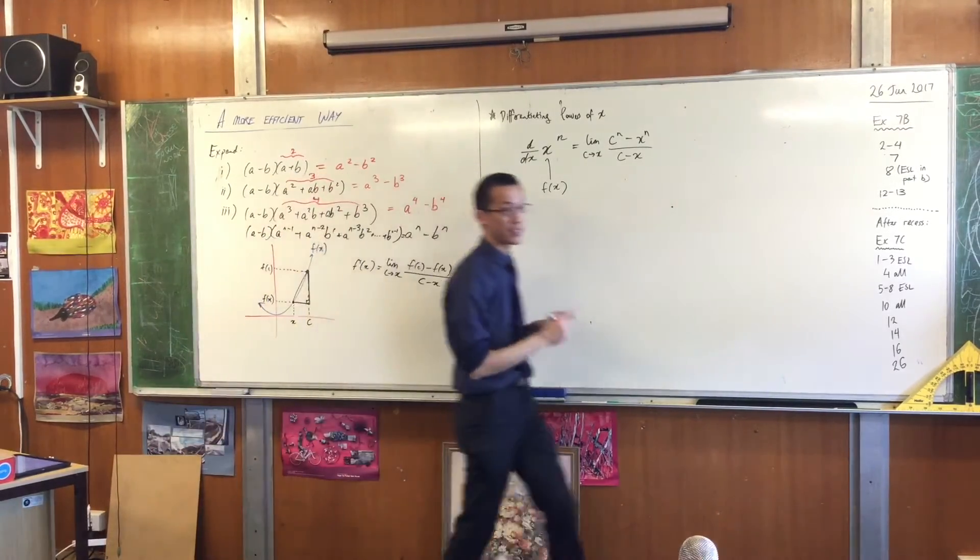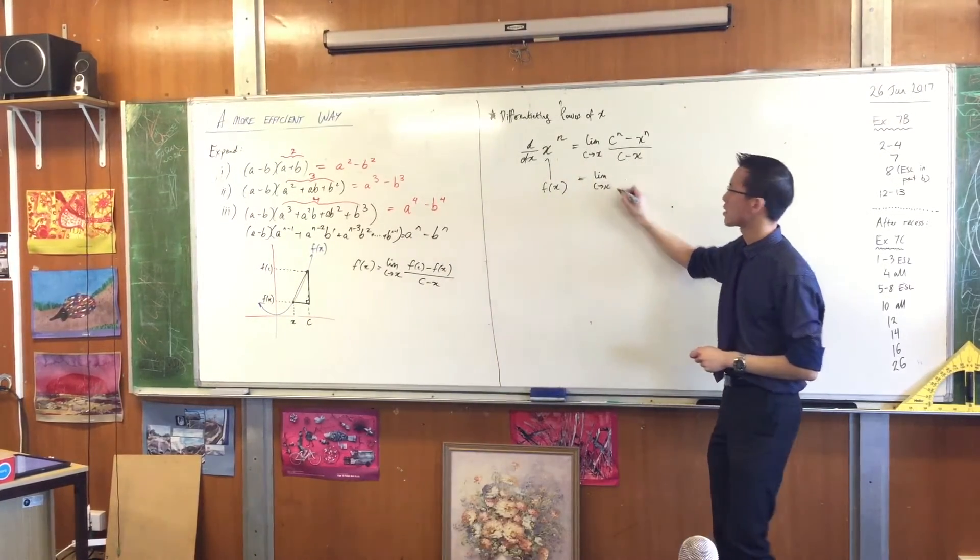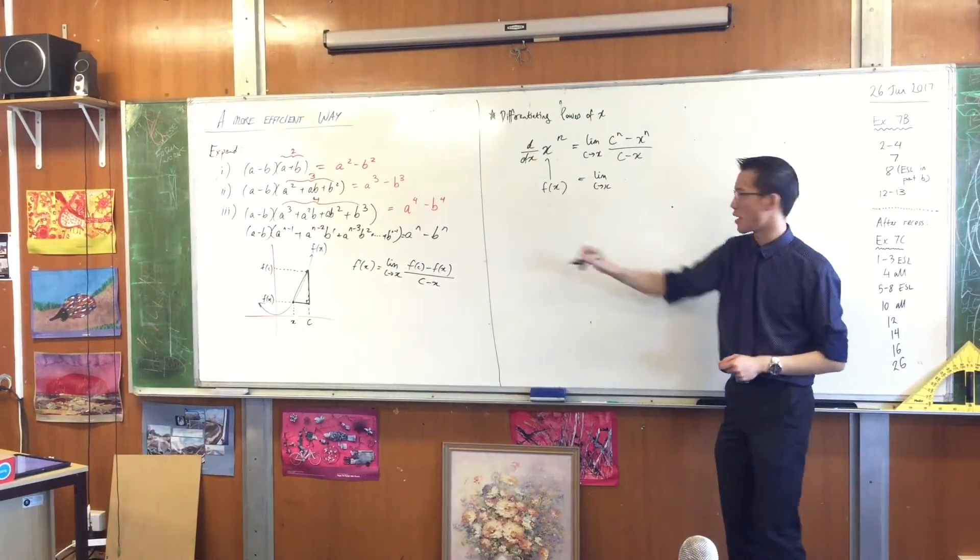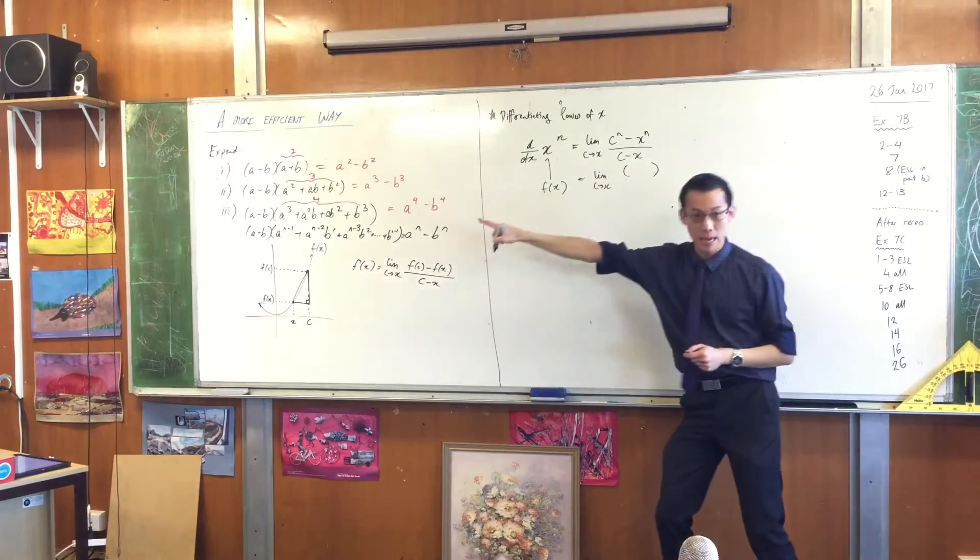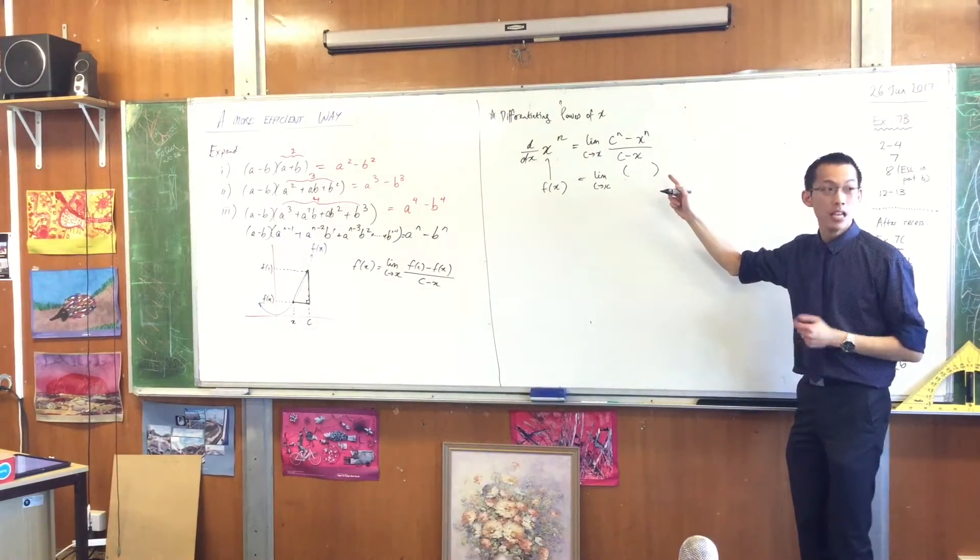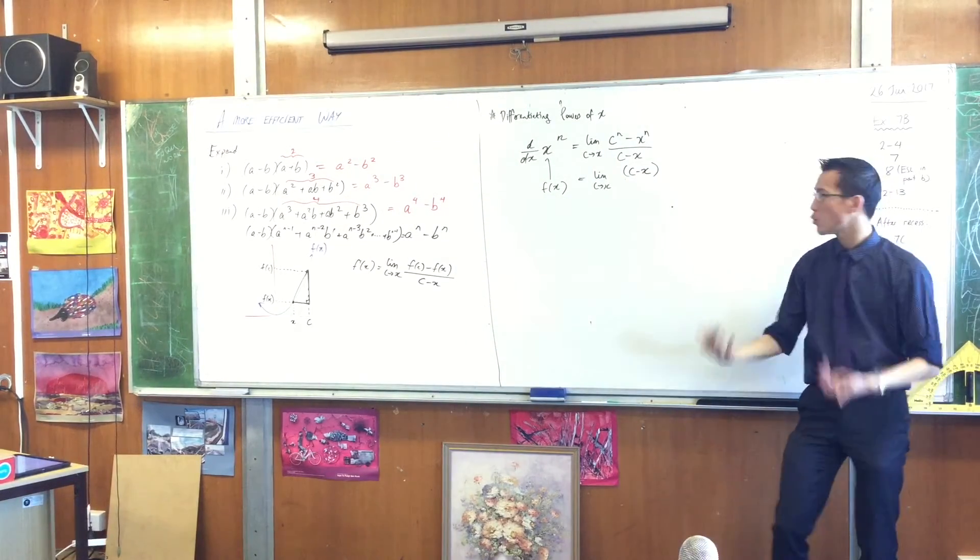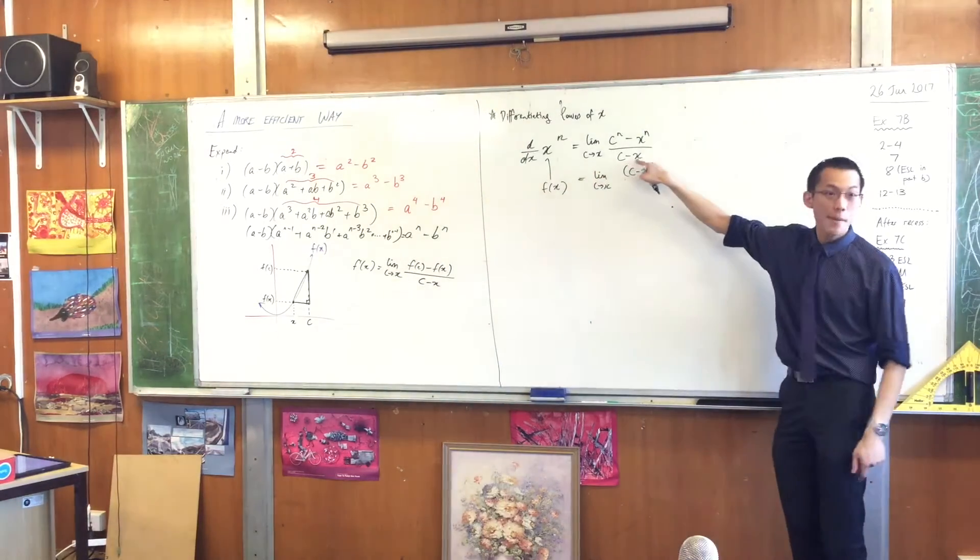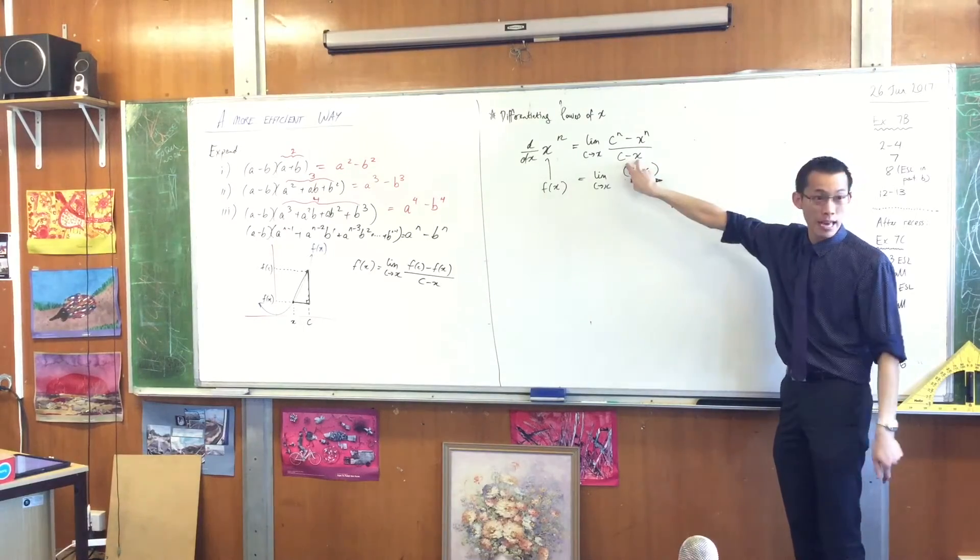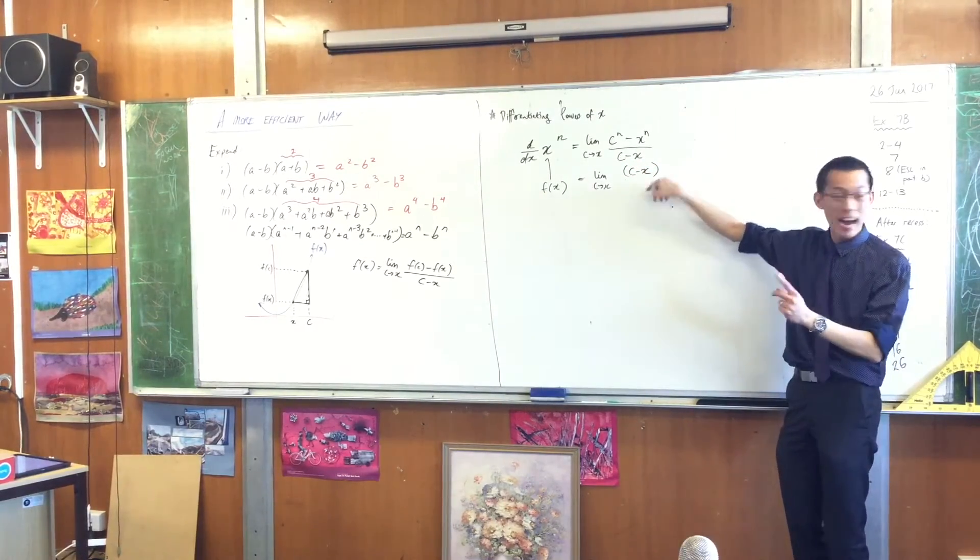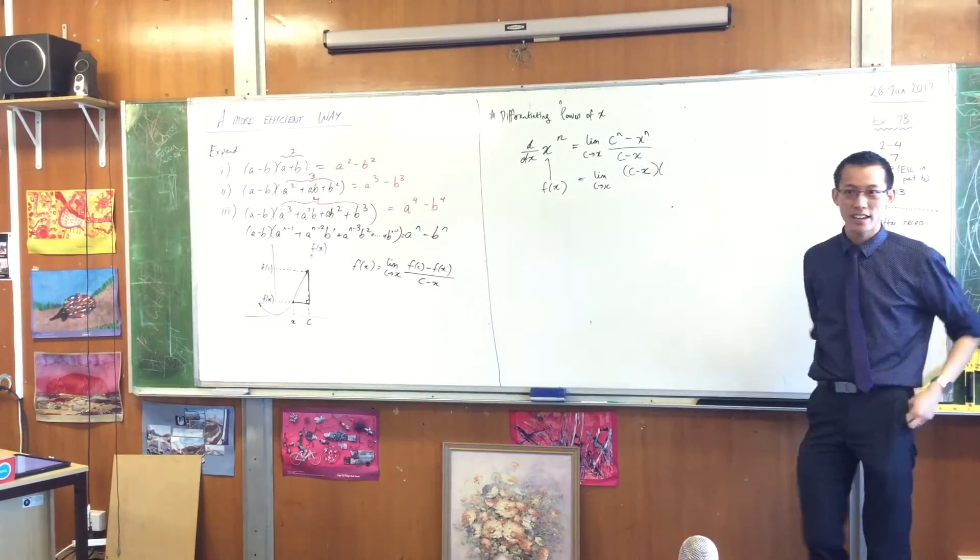So what does that look like in this case? Well, this is the limit as C approaches X. Have a look. The first bit's easy to write. It's just the small brackets. The A minus B in this case will be C minus X. Ah, now you see why I wrote it like this, because I cannot evaluate the limit here while this denominator is there, because the denominator will be zero if C and X are the same thing. Do you agree with that? But now that I've got this on the numerator, I can do some cancelling, which is what we've been doing with all the limits we've had so far.